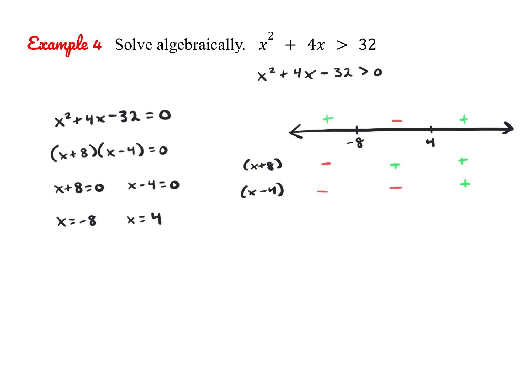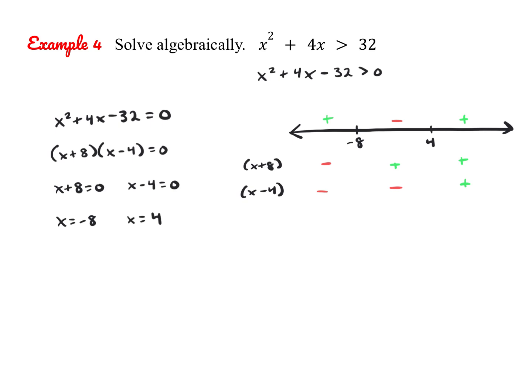So for here, I do want to point out that although it's the same pattern we saw in the last example, not all sign analyses will look like this. In fact, they don't always alternate. Just because this first interval is positive does not guarantee that the next one is negative. So it is important that you go through the whole process thoroughly to do your sign analysis.